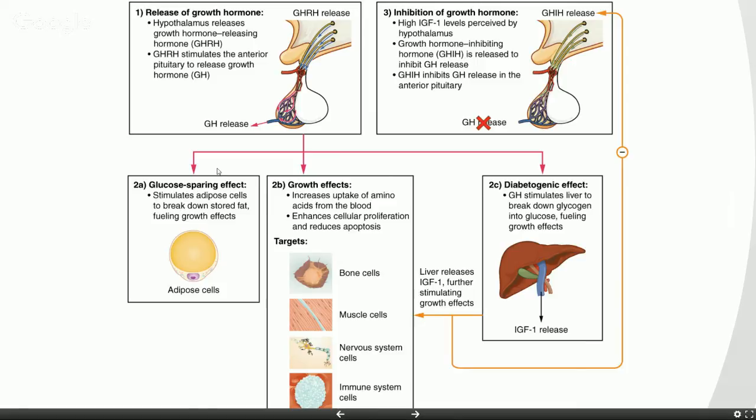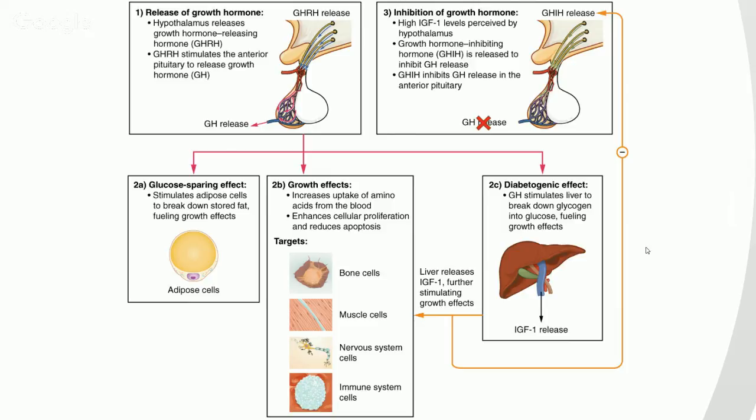Now, that helps with growth as when you're a kid. When you're an adult, this stuff is kind of still happening, except the growth is kind of stopped. But growth hormone's still released, and it still has its effects. IGF is released, but it doesn't have effects on body growth. It has more effects on brain function and that sort of thing. And helping neurons change and adapt to learning and that sort of thing.